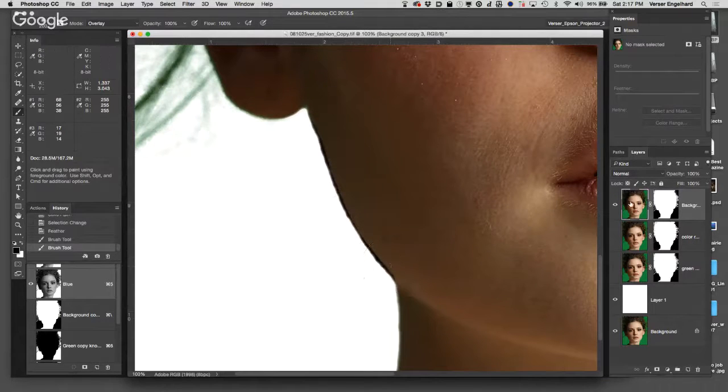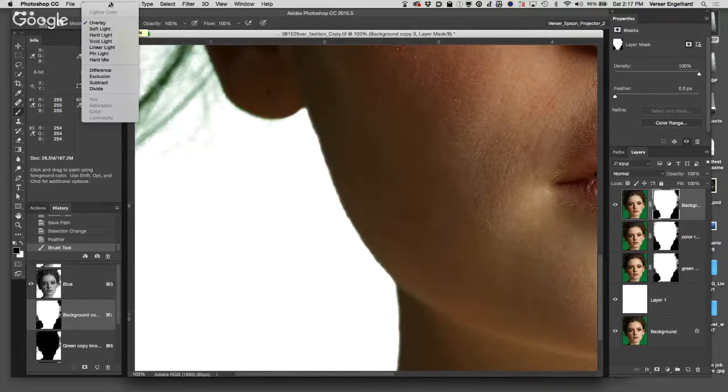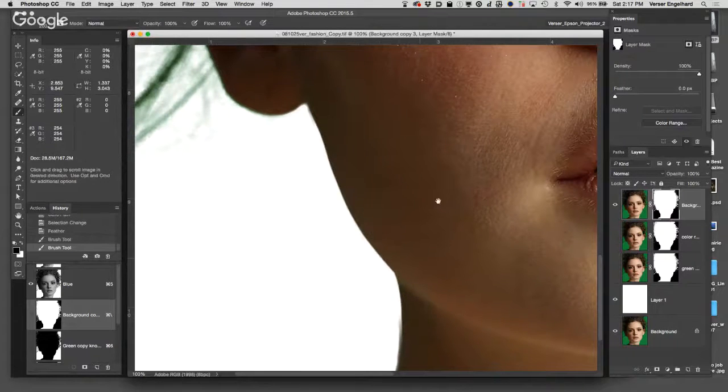And that is painting it on my pixel layer, which I don't want to do. Command Z to undo that. Make sure that you're working on the mask layer to do this. And then again, click and take this part out, and it will actually get rid of that part for you. I still have an overlay brush going on here, which is a mistake. Command Z to undo that. Go back to a normal blending mode for your brush, and now you should get that completely cleaned up, sharp edge.